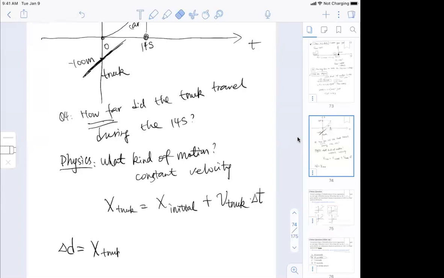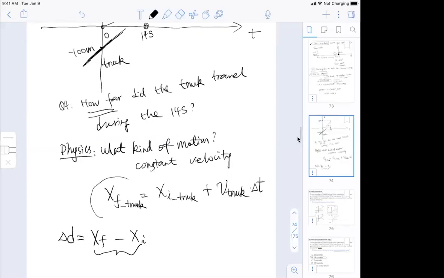Sometimes I need to be a little bit creative with my symbols just to accommodate all the different things here. So here I might do subscripts final and initial, of the truck. This is really asking me, what is the final minus the initial, right? So how far I traveled. You can do that, or you can say, I'm just going to calculate my final position. You can do that as well.